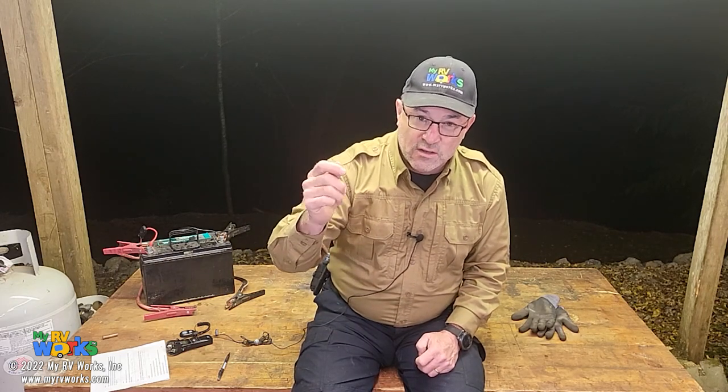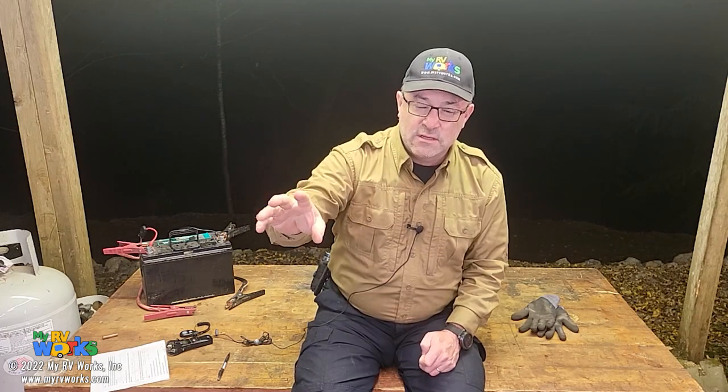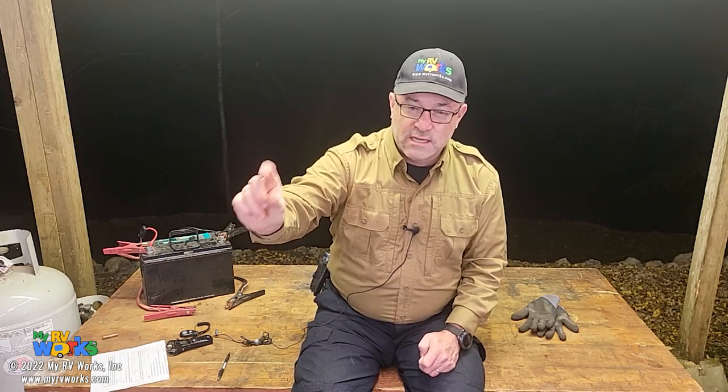So that AC side is pretty much self-contained. But anyway, you are going to take your ground lead, because the green wire out of your AC cord is also going to go over to that ground lead. So let's use ground all the way across, and we're going to make sure that that nut, that all those little eyelet wires are under, is really nice and tight and not corroded. So we're going to take our black lead, and we're going to connect it to that ground lead.